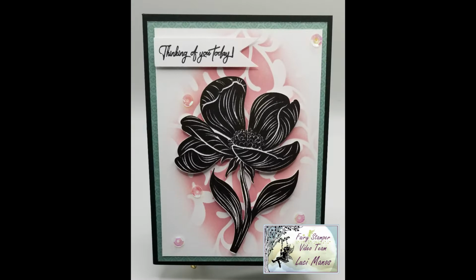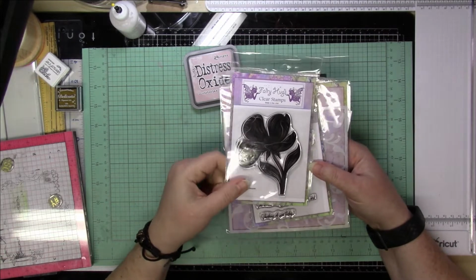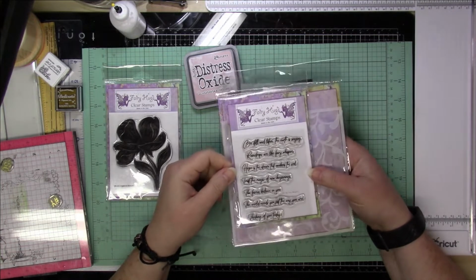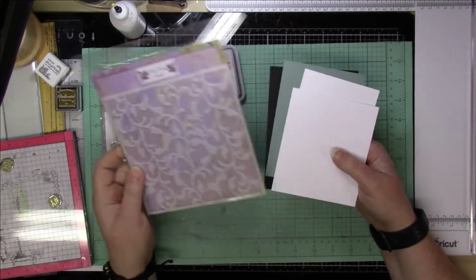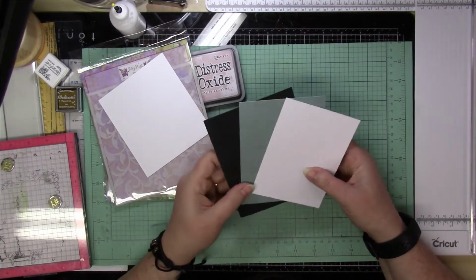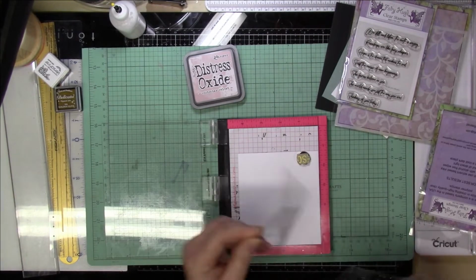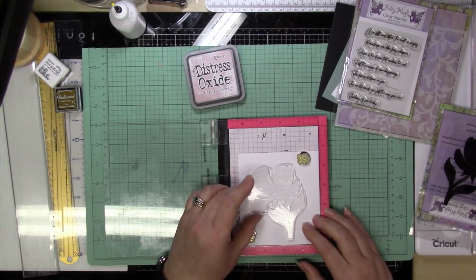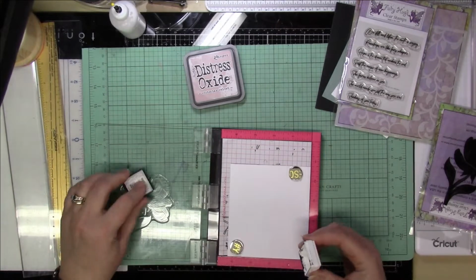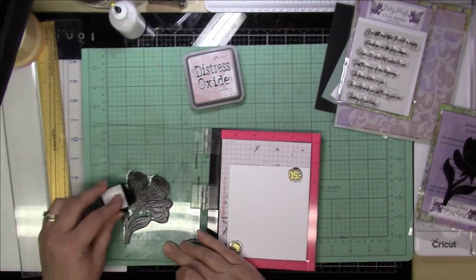Stamper. Today I'm going to be making this card, and I am going to be using the Dogwood Blossom stamp, Fairy Whisper set, and then Magical Vines stencil. I am going to be using a piece just to stamp and then cut out, and then my card is going to be an A2 size card, so it's 4 1/4 by 5 1/2. And then I have 2 panels. One is 4 inches by 5 1/4, and one is 3 3/4 inches by 5.